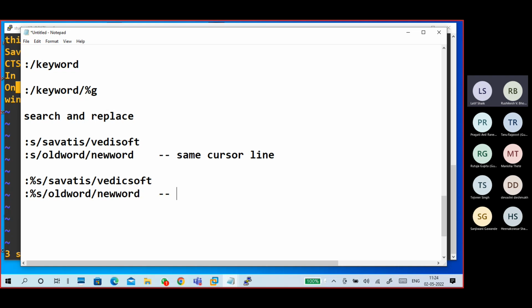Okay, it is again replace in the entire file. This is replace in the same cursor line. That is the difference.